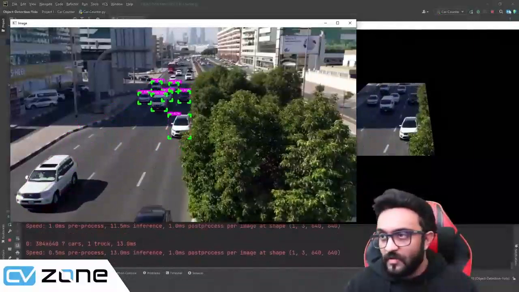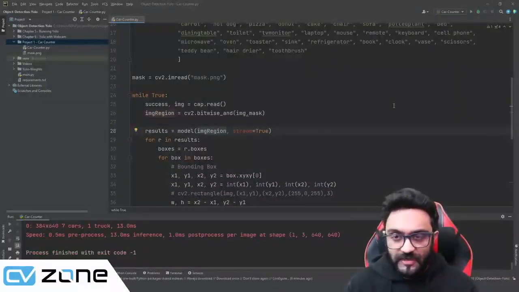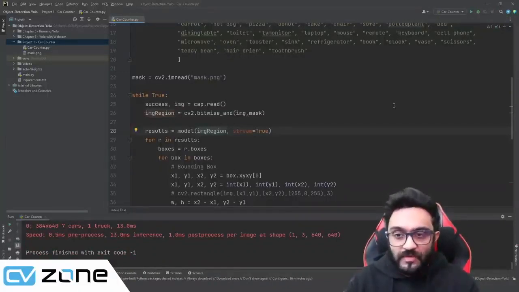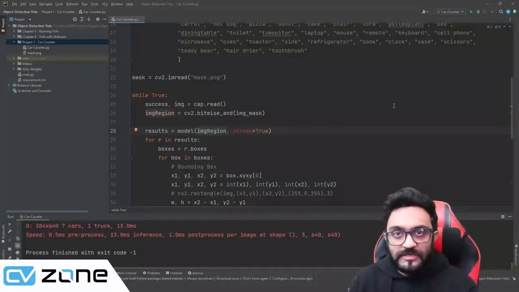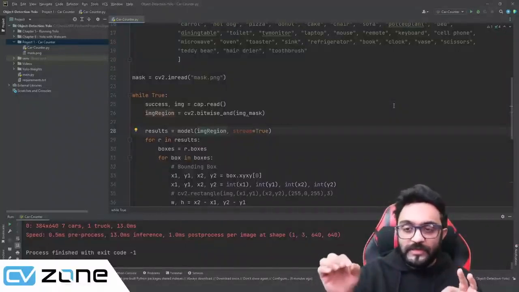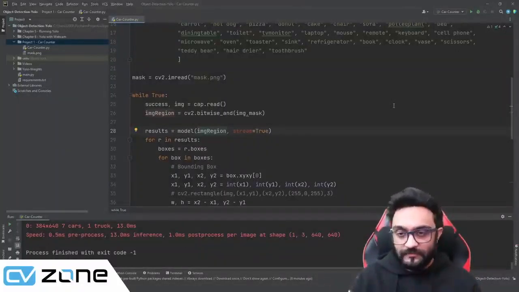Okay. So now that we have a specified region and we can see all the cars being detected, now we need to count them. So in order to count, we need to have a certain region that this is the line. When it passes this line, we will consider it as counted. So we need to know that.